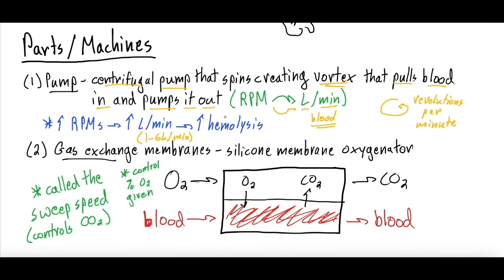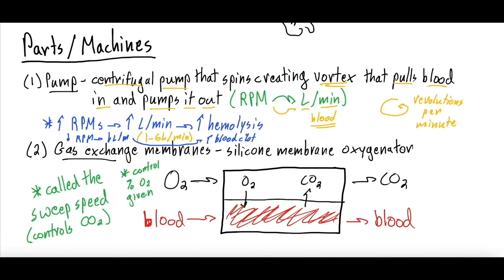Contrary to increasing the liters per minute with increased hemolysis, if you decrease the RPMs too low, which leads to too low of liters per minute blood flow, you actually are going to get an increase in blood clotting because that blood will be too stagnant in the ECMO circuit itself. So what you want to do is titrate your RPMs to the appropriate liters per minute depending on the pathophysiologic problem, with the caveat being higher RPMs are going to have more hemolysis and lower RPMs are going to increase your risk for blood clotting in the ECMO circuit, which we'll go into more detail in a little bit.